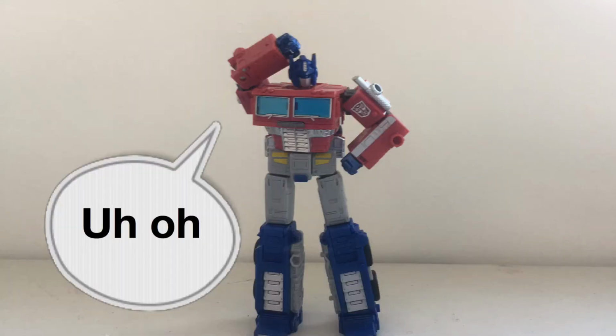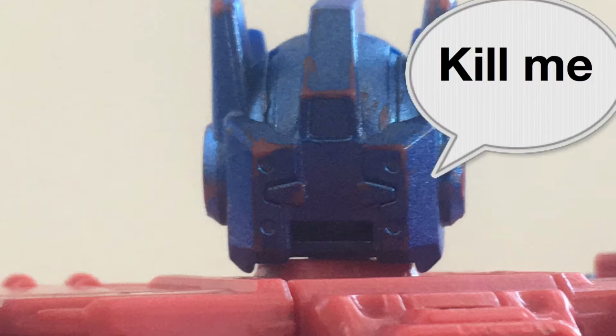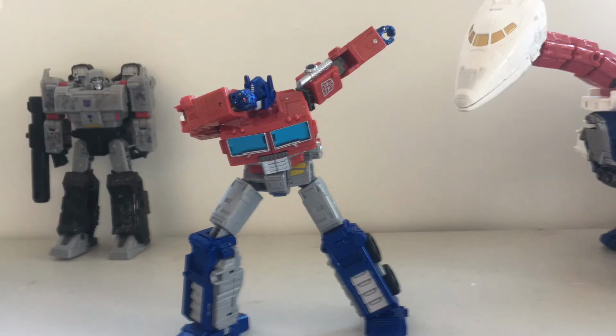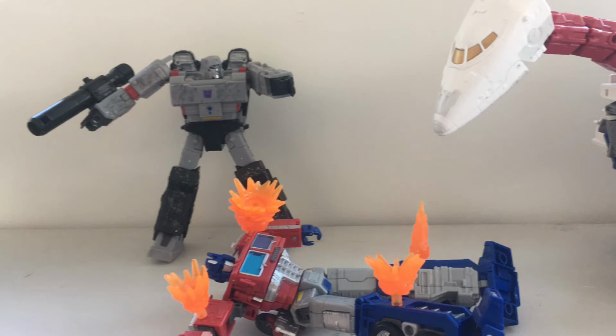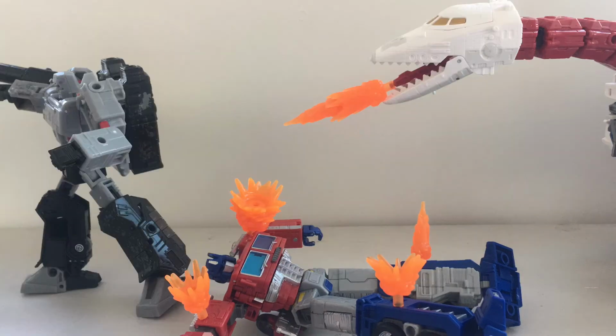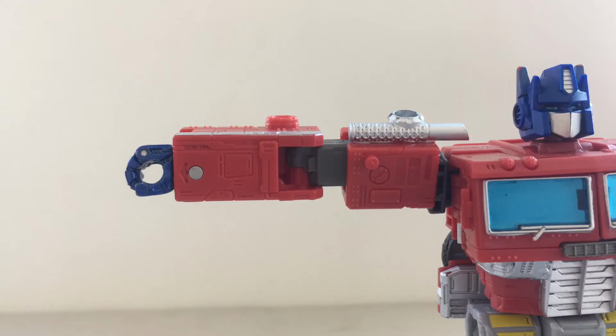Some complaints that I could say is that the paint is not the best. There's some areas that are not good. Besides that, he's a great figure. Paint-wise, like I said, not good. But everything else on here is painted perfectly, if not a little scuffed after being used for almost a month and not reviewing it yet. But he looks fantastic. Sculpting, on the other hand, is a different story.